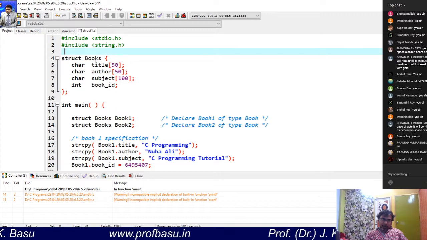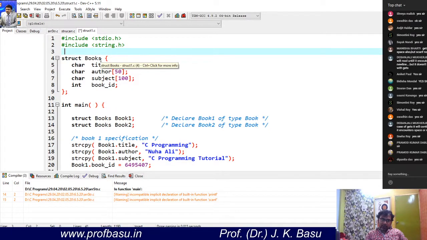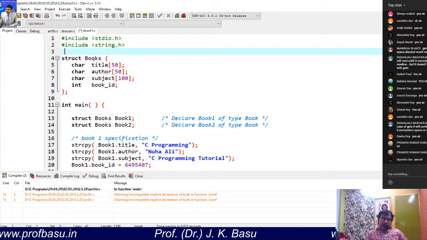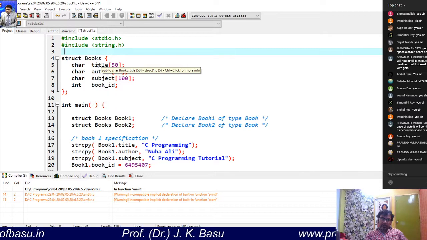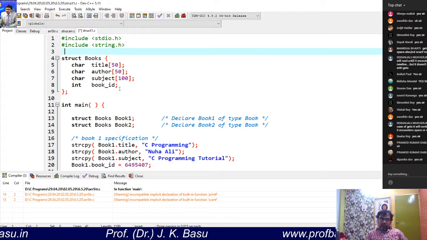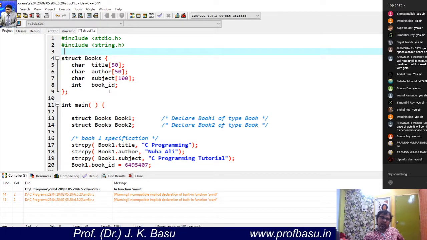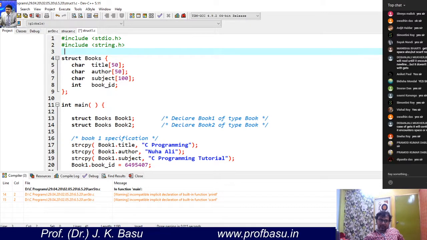So the way of defining a structure is first the struct keyword followed by the structure name. The books is the name of the structure. The word followed by the struct keyword is called the name of the structure. Here it is books. And what are these called? This title, author, subject, book ID, these are called structure members, or in the term of database management system we call them fields.